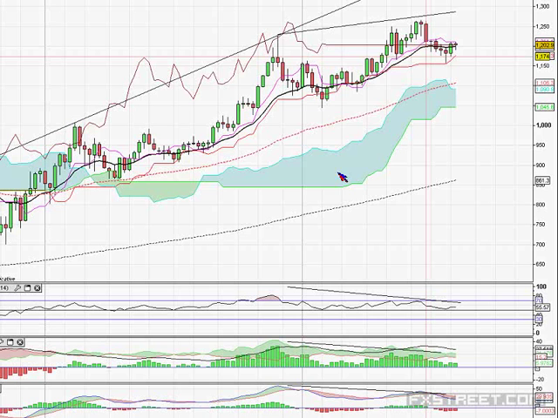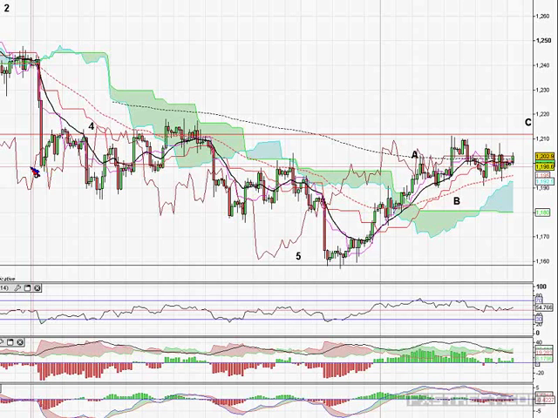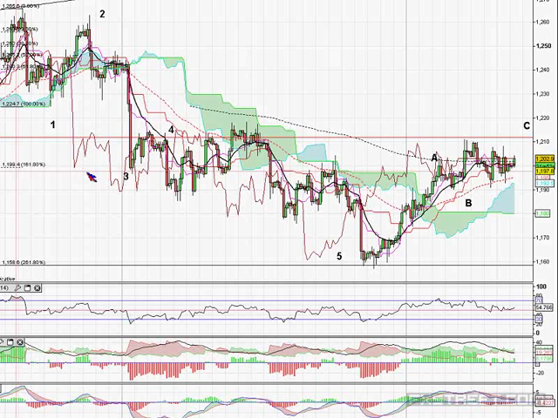Where does the weekly candle stop, or where does it pause? It pauses at the 15 EMA, which is the 1200. We've also got a big figure, obviously. You've got 1200, you've got the 15 EMA on the weekly chart, down to your 4 hourly chart. What have we got? We've got a big figure. We've got 161.8% at 199. We know there's going to be some support around here.